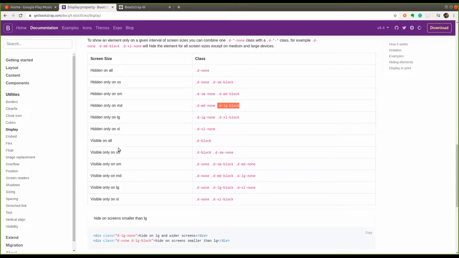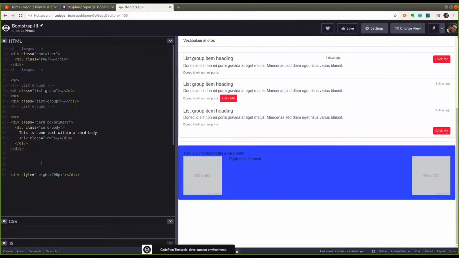If you want to make it visible only on small screen, all you have to do is make it none, and for small make it block, and for all above it make it none again. Because these classes are applicable from the given size to all the sizes above, it will help you in building very responsive applications.